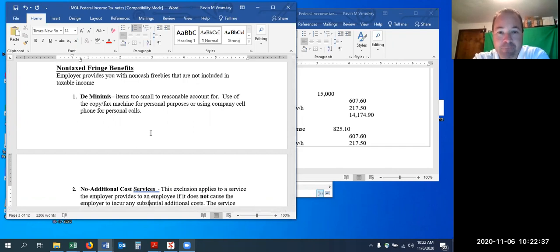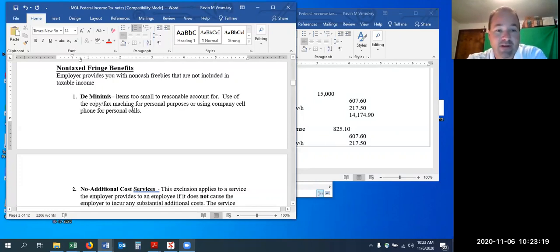Non-tax fringe benefits. These are items that are specifically exempt from taxes, from FICA and federal. The first one here, the de minimis. These are benefits that you would get from your employer that are just too small to calculate and continually update, and it would be too tedious to do that. So these are de minimis things, where if you go and make 15 copies of a schedule and pass them out to your kid's baseball team, well, you're actually getting a benefit there that you would normally have had to pay for somewhere else.